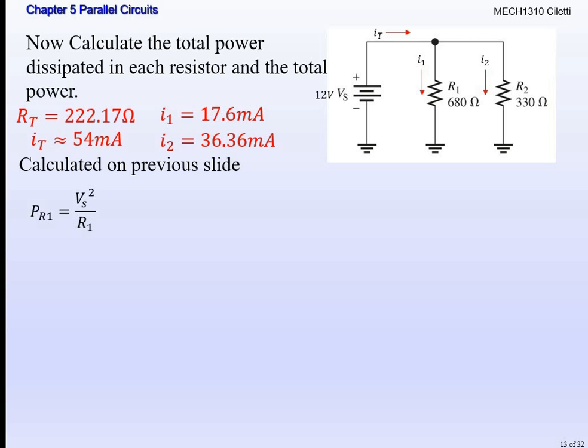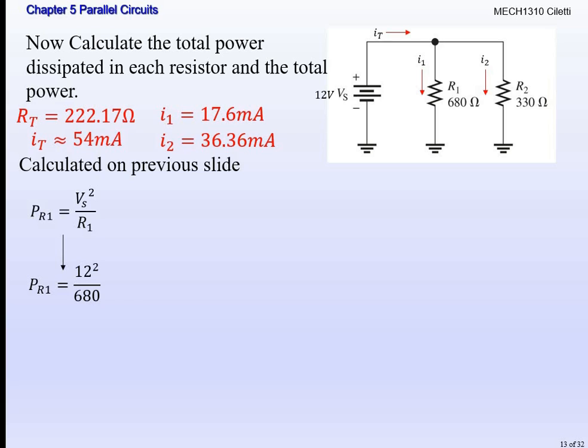All right. So if we want to find the power in resistor 1, I'm going to use V squared over R1. Why? I know the voltage is 12 volts. It's a parallel circuit, and I know the resistance is 680. I don't have to mess with the current, okay? Maybe I gave you this and didn't ask you to find the currents. I've given you the voltage in the resistor. Use it to find power. All right, it's already given.